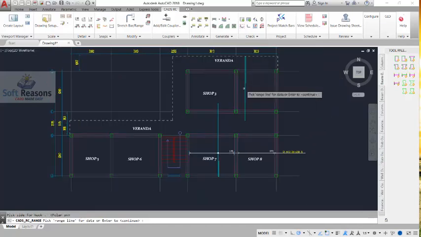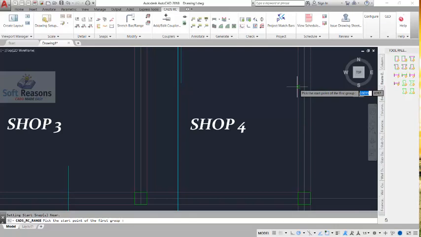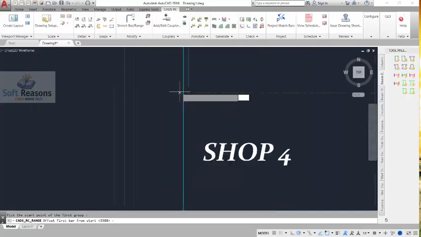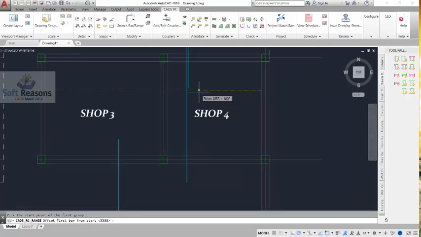After which we proceed by clicking enter on the keyboard, and for the group spacing, pick it from this side. Make sure the first side you pick for the group spacing actually covers the reinforcement successfully. After which we are supposed to enter 25, which is the first offset. Enter right there 25, and enter. Then the end range, which is this provision, pick there, and then enter 25. Just enter. Enter again to proceed. The spacing is 200, and enter.